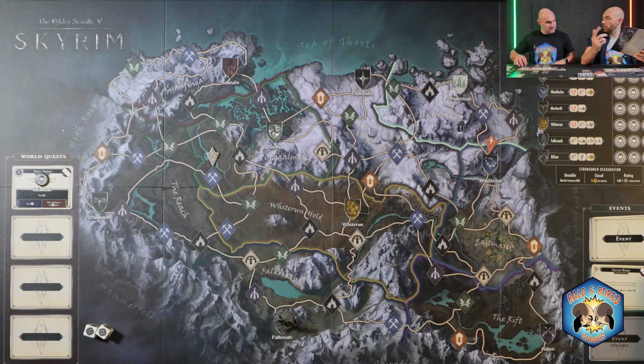Alrighty, so narrative exploration is what we're doing. When traveling through Skyrim, players can often find themselves meeting other people or in perilous situations. Whenever a player is in a stronghold or a forest space, they may choose to use their action to explore the area. To do so, they draw a town or a forest card and resolve it.